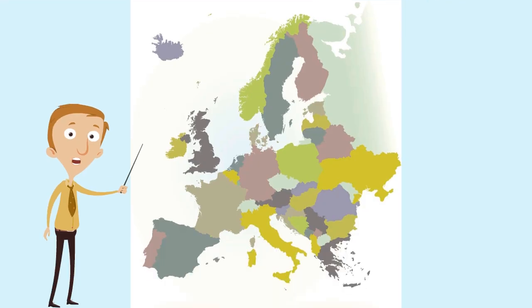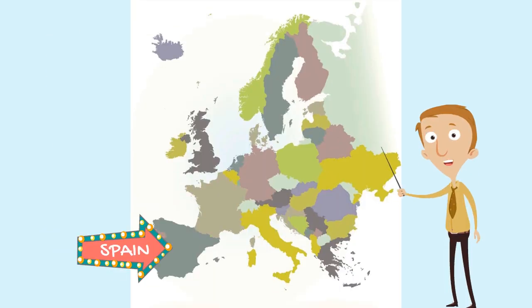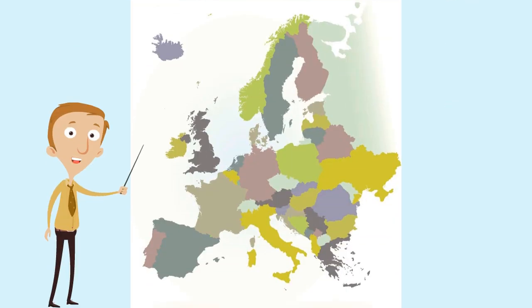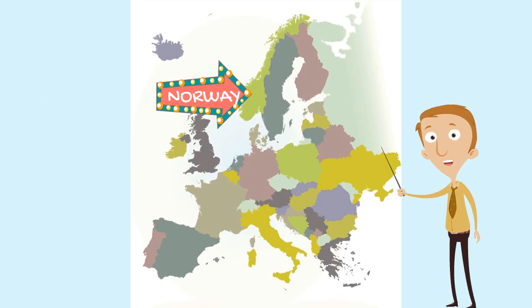You remember in the last lesson we took a look at where some of the countries in Europe are. Let's see if you can remember a few of them. Where on this map is Spain? Pause the video and put your finger on it. Did you get it? Here it is right here, Spain. Let's try another one. Where in Europe is Norway? Pause the video and put your finger where you think it is. Oh, it's here. Did you get it?